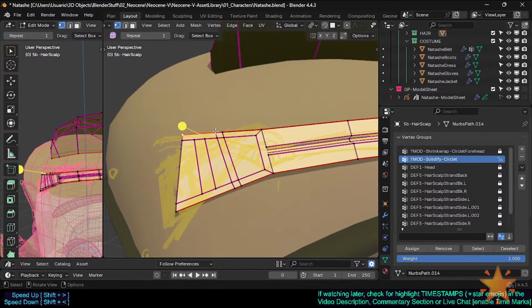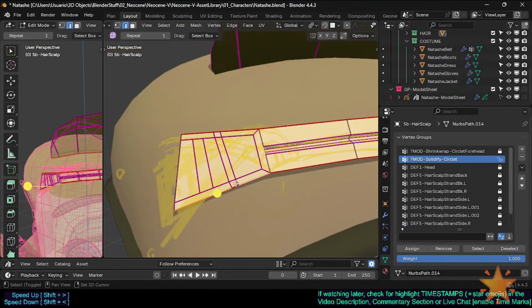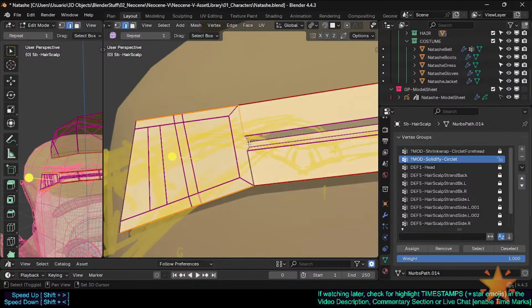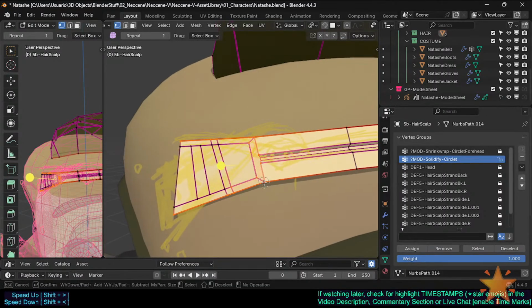Okay, we're gonna pick these which are surrounding, and I'm gonna reduce their values to see what happens. Assign to 0.7.